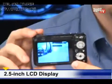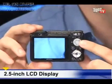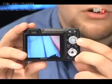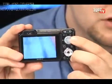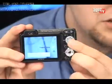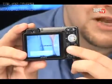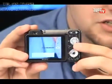Now, on the back, we have a 2.5-inch LCD, so you can see everything just fine. And the functions are very easy to use. Now, let me talk about some of the functions on the wheel here. There's your zoom, of course, but the wheel, it's on automatic mode right now, very easy to use. If you want to have a little more control, you can put it in the P mode. It's still automatic, but you have access to more of these features down here. When it's in the standard automatic mode, a lot of the features are locked out, so you can't get lost. A lot of cameras are doing that. It's very easy to use.